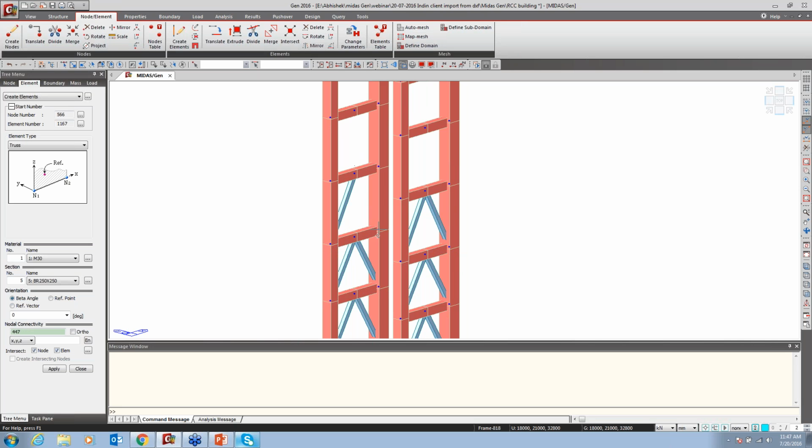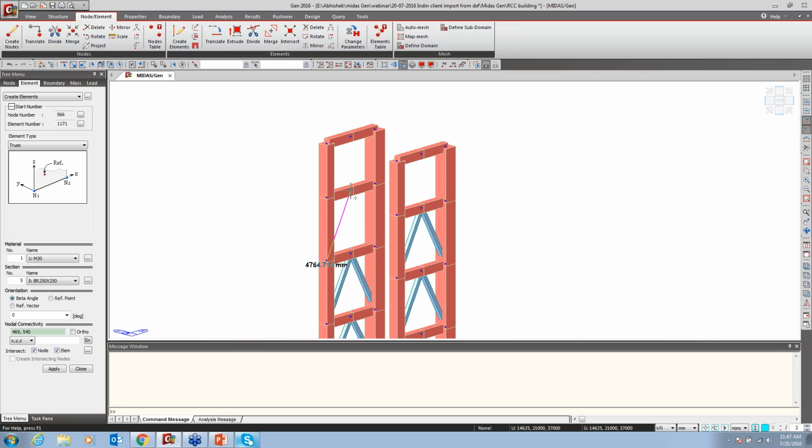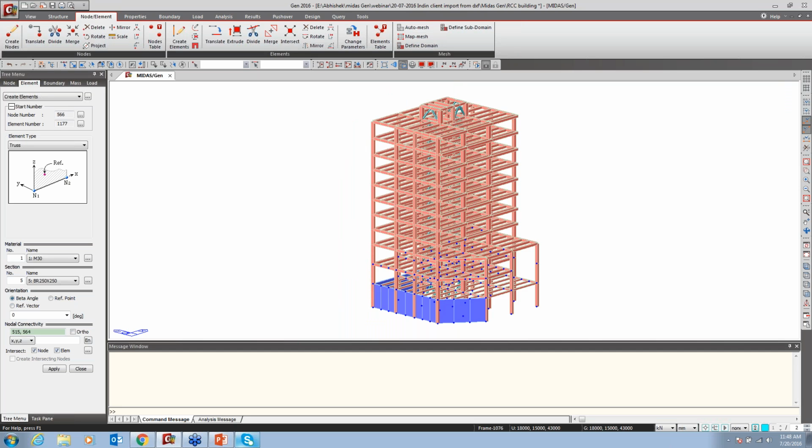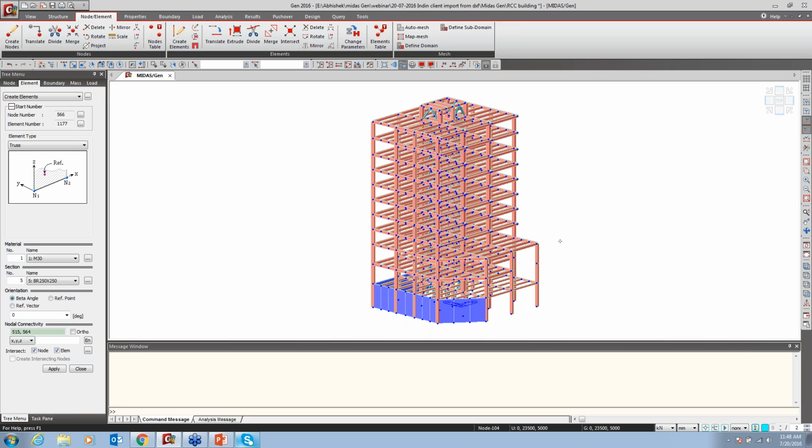Yes, you can copy the nodes and this one also, but whenever you are copying, you have to be careful. If the heights are the same, then it is okay. If not, then you have to use the building generation option. Okay, so that is the most important thing whenever you copy the entire thing. Now my entire modeling is over. Now I just go to the display view and I just turn off the first wall ID. Now I wanted to tell you about one more thing.